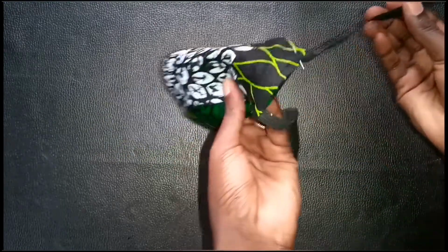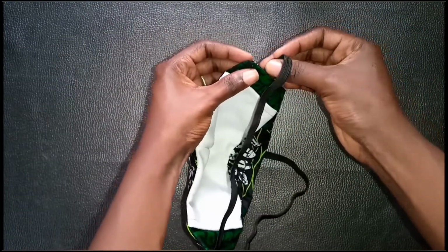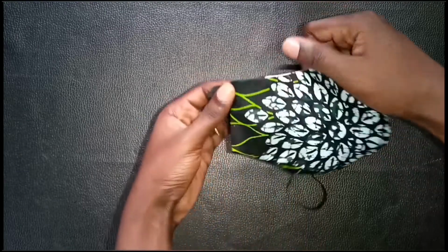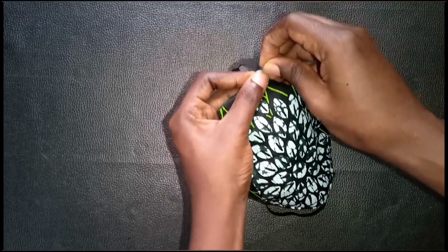Then you cross both over to the other side and match up where the elastic was placed on the first edge. That means the elastic at the top of the first edge should be placed at the top of the other edge, and the elastic at the bottom edge of one side should be placed at the bottom edge of the other side.